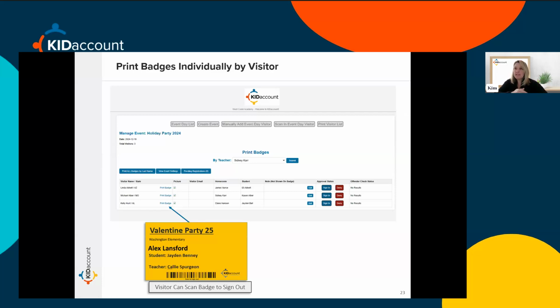And then whenever they do go to check out, if you are using our system with the iPad or the 2D scanner, they can scan that barcode to scan back out of the building and it'll sign them out of the building. Most of our schools do also collect that visitor badge back just so that they don't have those floating around, so somebody doesn't see them in the building and think that they've been pre-approved on a different day. But that's up to your individual policies, basically. So that is our event day.